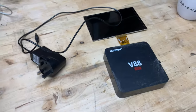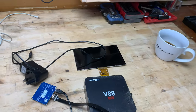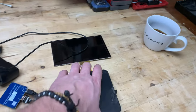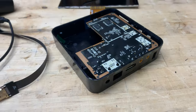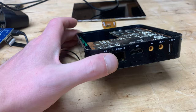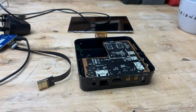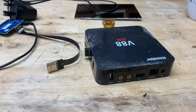So what it is, if you haven't seen that magic mirror video, you can click somewhere there. That's going to be the link for it. But you can use these little cheap Android TV boxes, and in some of them you can actually install a proper Linux distro, which allows you to control it and basically program it. Use some widgets to use it in your projects.